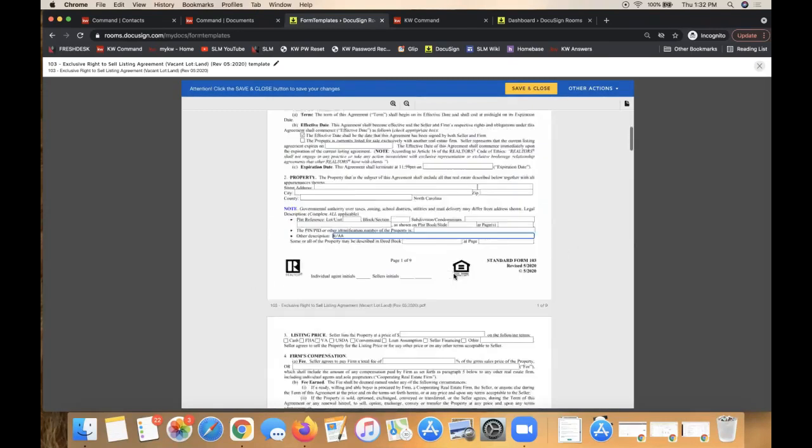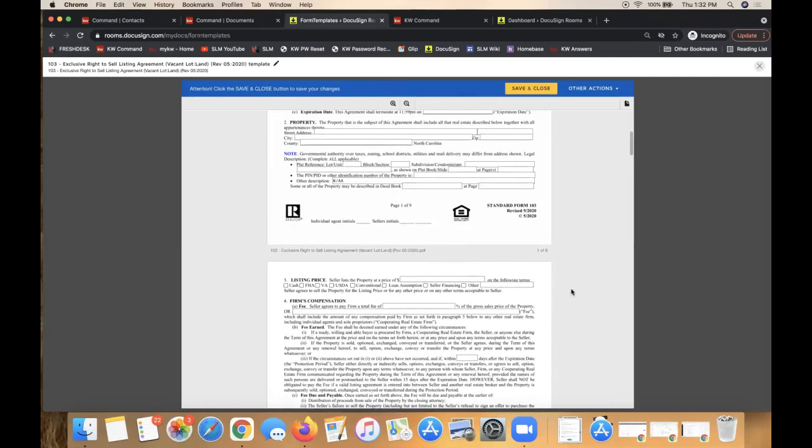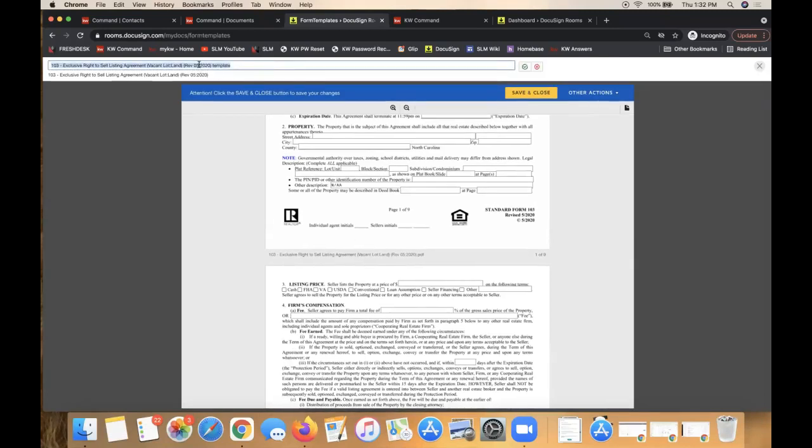All right, so once you've gone through, and I'll have to use your imagination here a little bit, right? Let's say we went through and put in all the information that typically goes on this form. I can then edit that on the top left. So I can click the pencil icon. Sorry, I can edit the name on the top left, which really comes in handy because you can actually save multiple versions of this template.